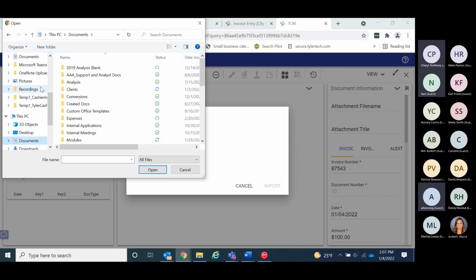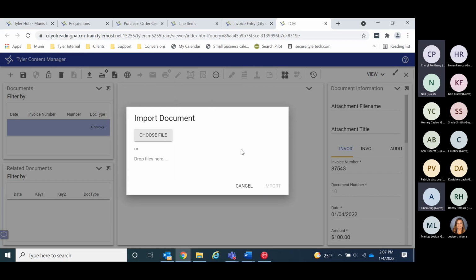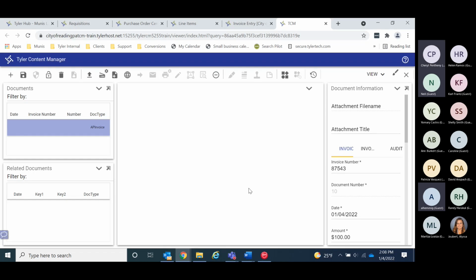Where was that at? Do you mean this? I had the main screen, and it had created the new document, and then where was the invoice attached? So after you do Create New Document, you have a screen that looks like that.